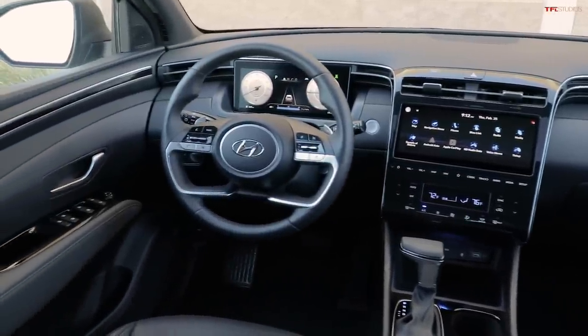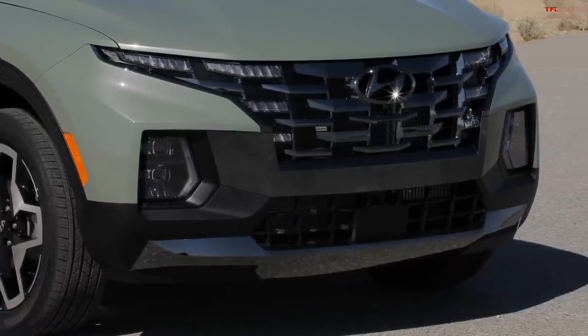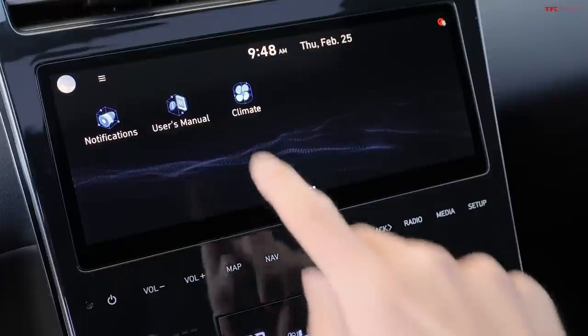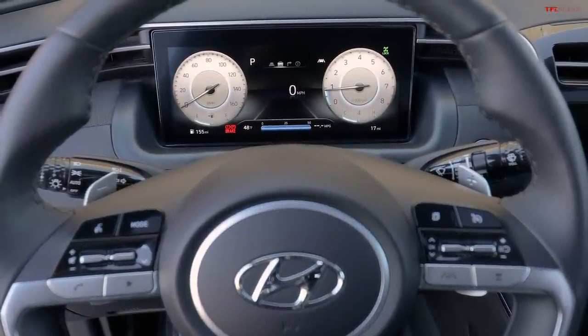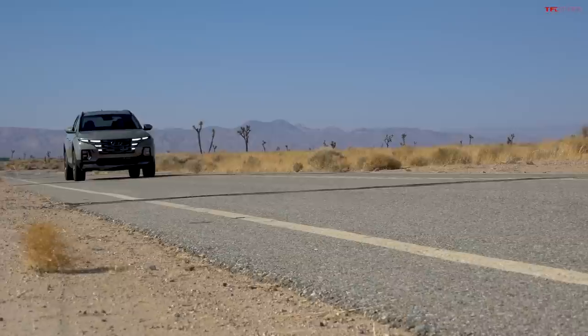Let's talk about the thoughtful features. Inside, if you like the Tucson you'll feel very comfortable — it's basically a Tucson with that shield-look front end fascia with integrated LEDs, and a similar interior design language. In the Limiteds we drove, there's a massive 10.4-inch center screen plus a digital driver's display. Like Honda does with the turn signal camera, Hyundai takes it to the next level — go left or right and you get a camera view showing what's to either side of you depending on which way you're turning.